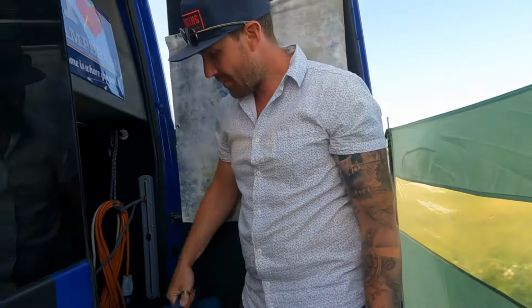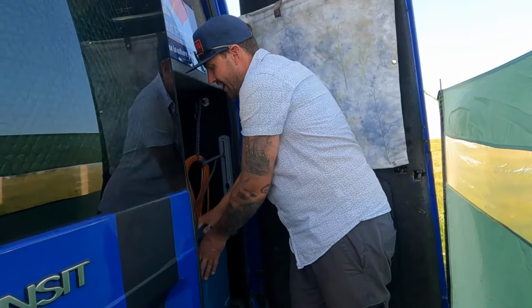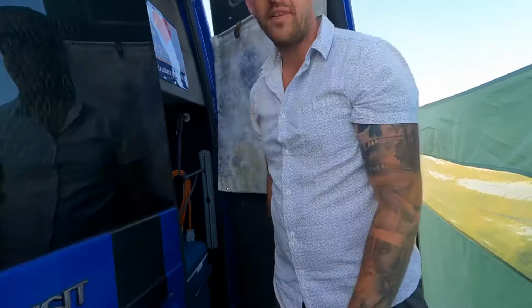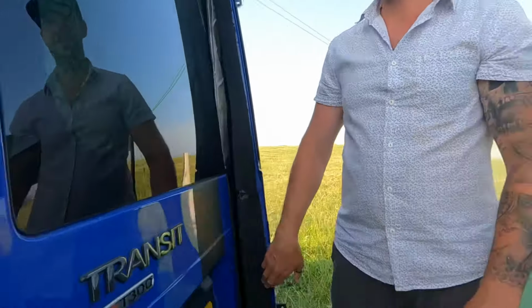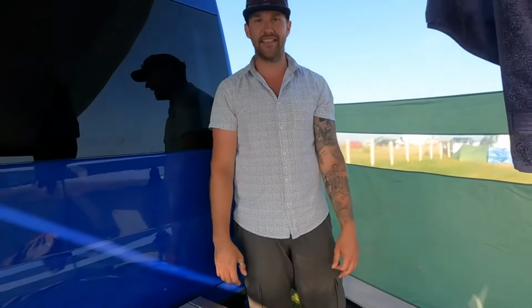So what originally got you into van life and having the van? This is something that I've always wanted. I've always been kind of an outdoor pursuits instructor. So I've always paddled and whitewater kayaked and mountain biked and whatnot. So it's an easy way to get to outdoor spaces and be able to stay there overnight.